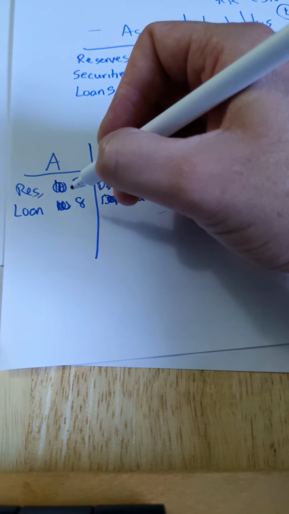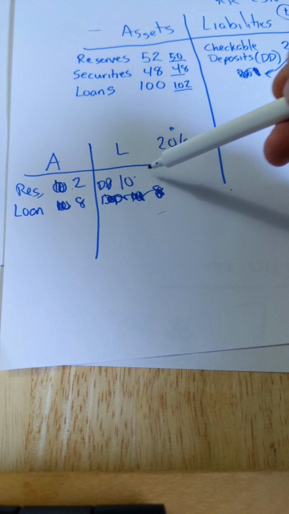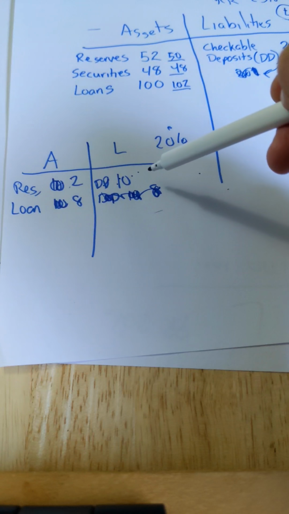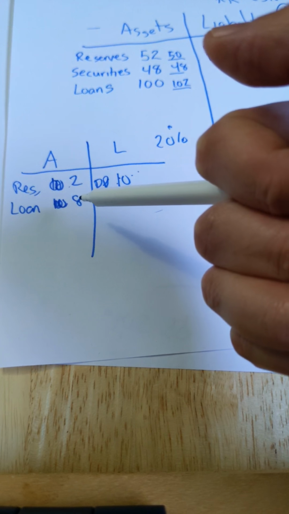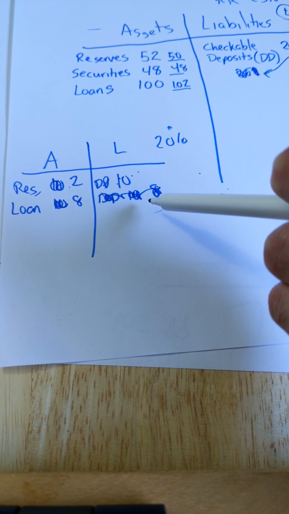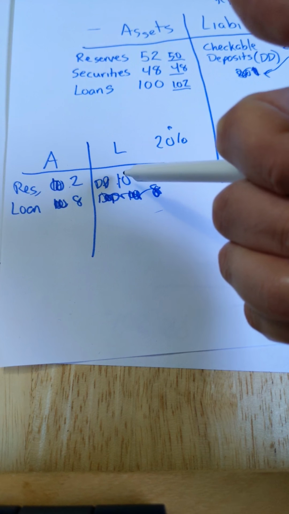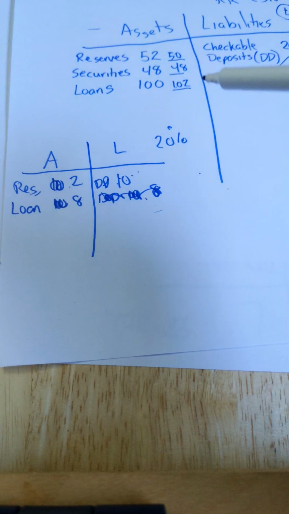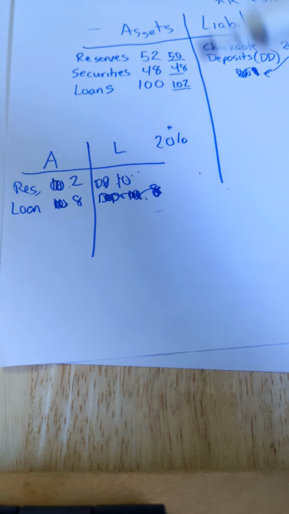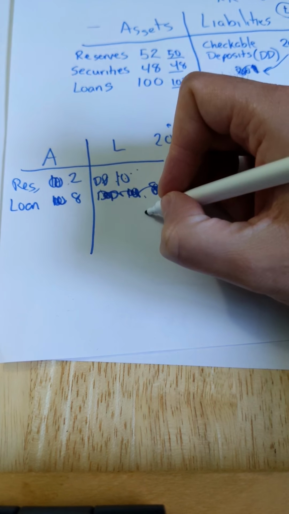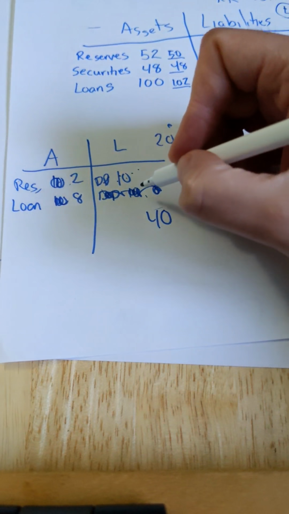And how much money is going to be the initial money creation? When the first person deposited the $10, that was not a change in the money supply. It was $10 in that person's hand, $10 in the bank. But when the bank loaned out 8 of that, that is $8 new. It's not the same as 8 of these dollars, because it still belongs to this person and it also belongs to the person we loaned it out to simultaneously. So it's that $8 times a multiplier of 1 over 20%, which is 5. And that'll give us $40 in money supply change.